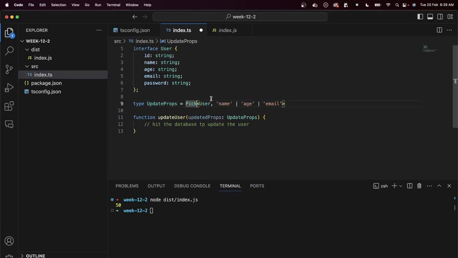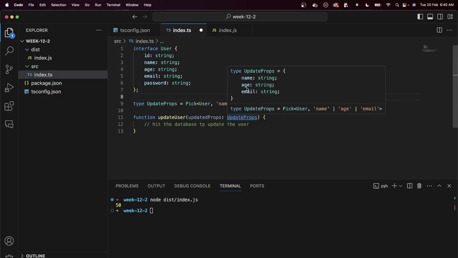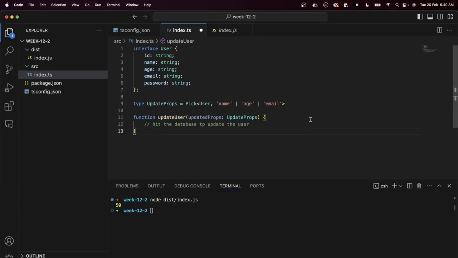So whenever you usually do sort of function calls in TypeScript, you're not really doing function calls, you're using a generic, which is why you'll see this very often even throughout today. Whenever you're using one of these APIs that I'm introducing today, you're using generics a lot. And if you don't know what generics are, we've covered it in the TypeScript week. This is one way to use generics to pick values from this. Now, if I hover over this, you will see it has a name, age, and email, which is exactly what this specific function expects. Cool.